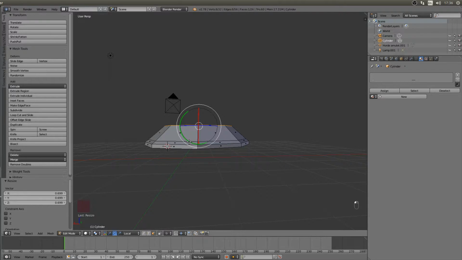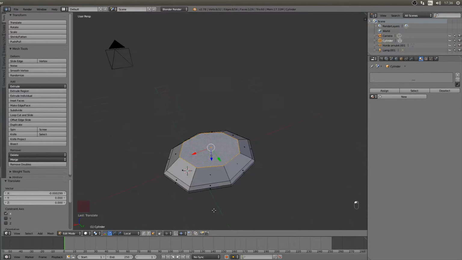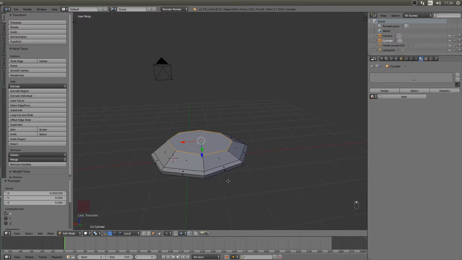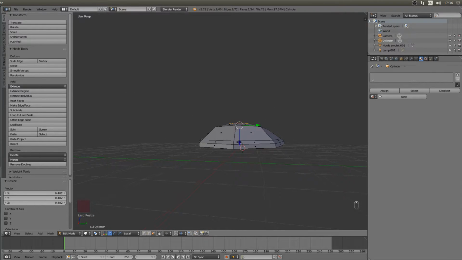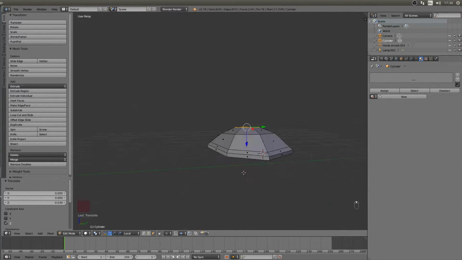So, as you can see here, this cylinder is being slowly turned into the rough shape of a sea turtle's shell. And we're also aiming to not have too many polygons. You can see up here the faces. There's currently 26, and we do not want many more than that. It's probably a good number, 26. We also want it to be low poly so we can easily texture it in this video. So the video is not going to be too long, hopefully.